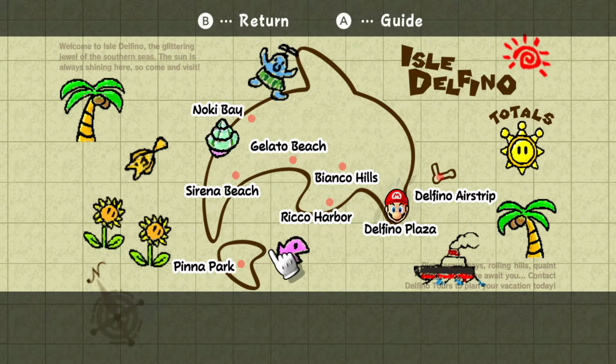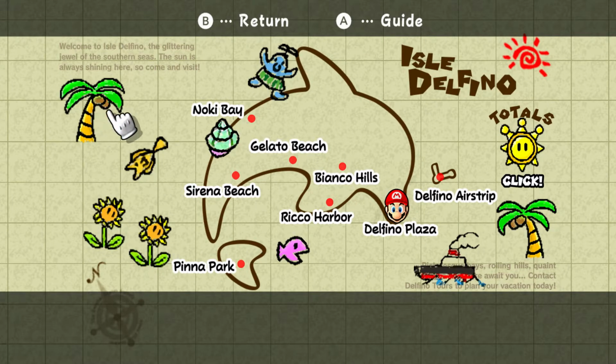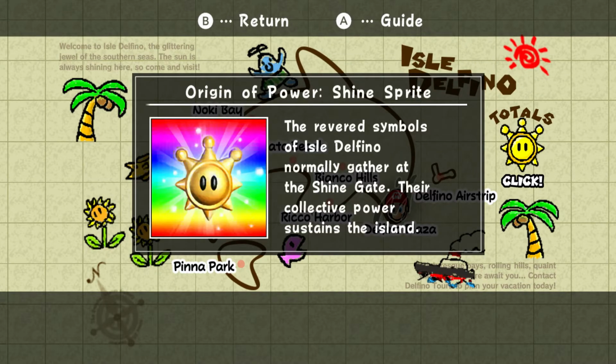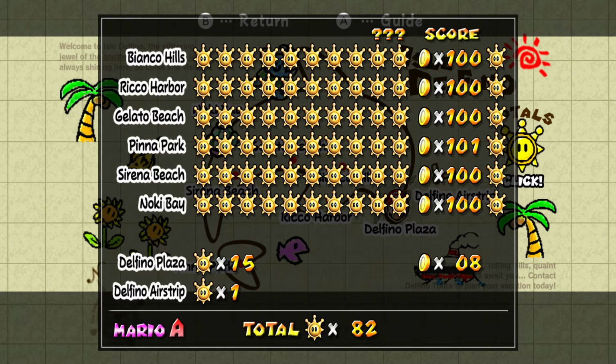And what else can I click on? I've forgotten. I think it's up here, is it? Yeah. Origin of Power, Shine Sprite. The revered symbols of Isle Delfino normally gather at the Shine Gate. Their collective power sustains the island. Oh my gosh, awful reading comprehension. Let's just check our Shine Sprites.